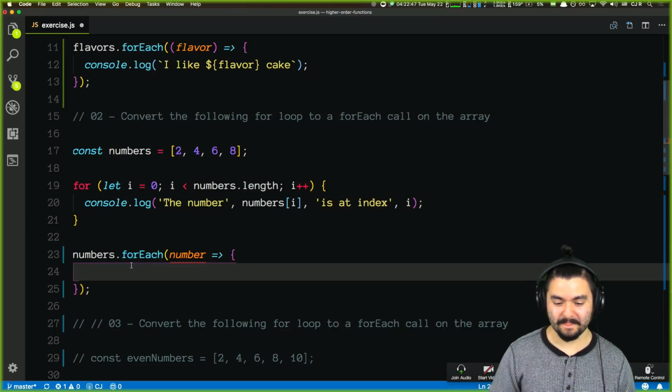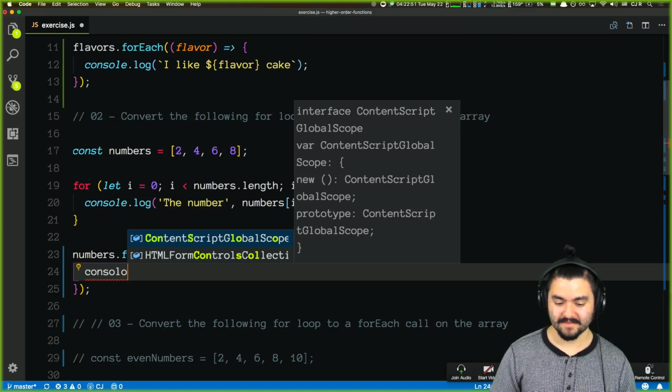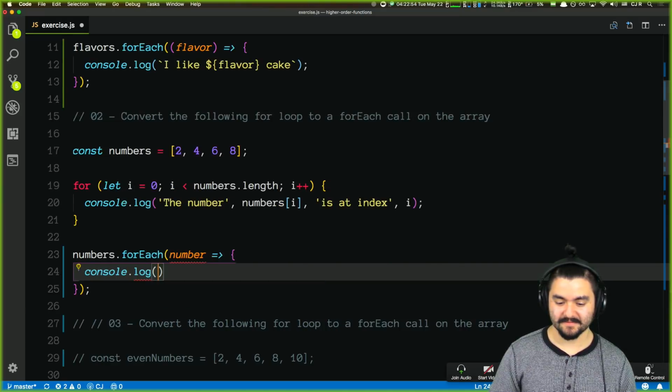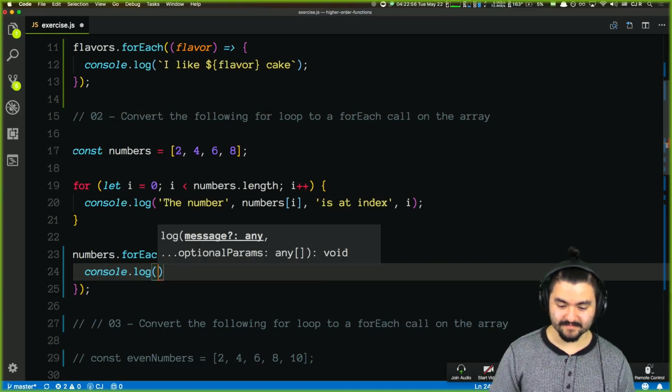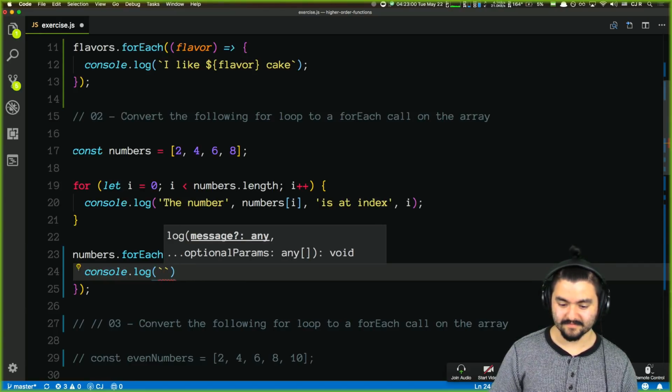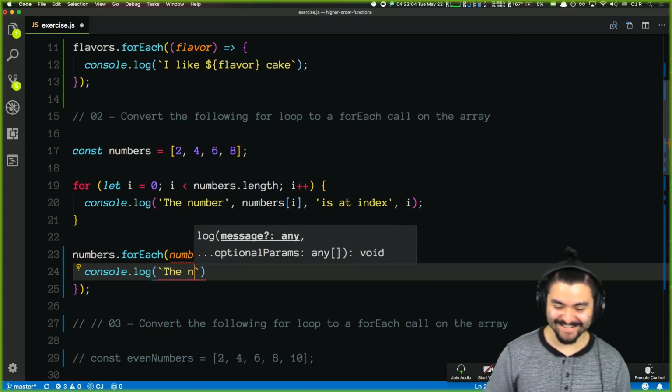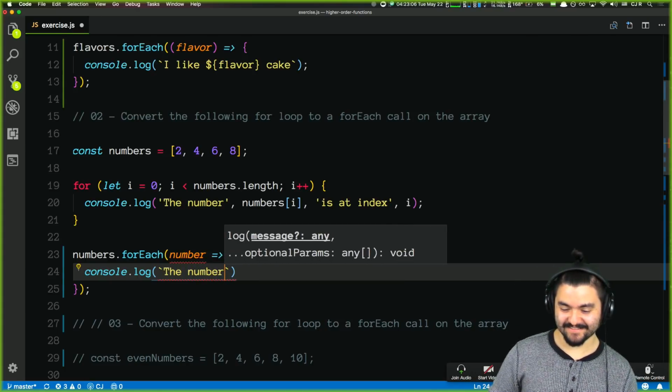And we would console dot log. So I guess this is where I want to do it the same way as before, but you're going to tell me I'm wrong. Try it somehow.